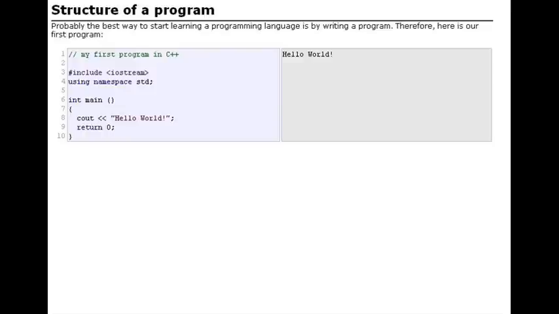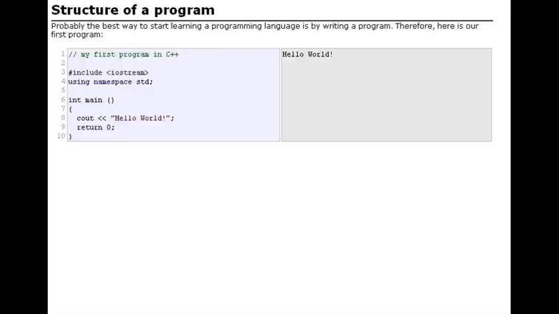Usually after that, they have a line that says using namespace std. What this basically does is just make sure variables don't get confused within the program itself. And I'm not going to go much further into using namespace, but if you're a Java programmer, you might probably have an understanding of it. But if not, just know that it's good to have that in your program, because it will stop the confusion of variables.